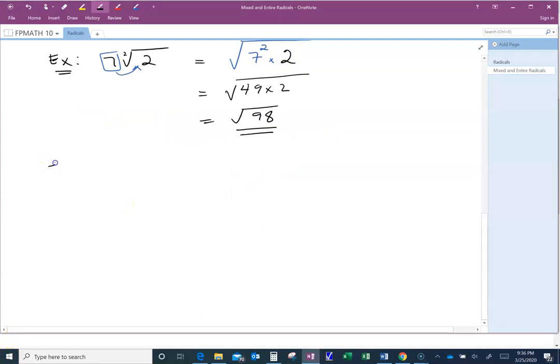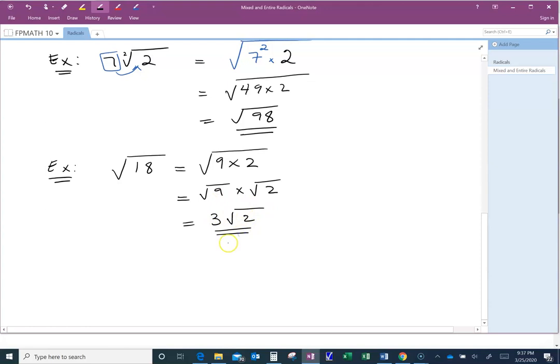So now let's do a couple more examples of each. Let's start off with how would you simplify square root of 18? All right, well, we have to break up 18 into two numbers, and one of them must be a perfect square number. So here it is. 9 is a perfect square number. 9 times 2 is the square root of 18. And we know that the square root of 9 times 2 is the square root of 9 times the square root of 2 by the laws of multiplication of radicals. Square root of 9 is 3, and the root 2 will come down. And that would be that.